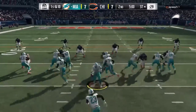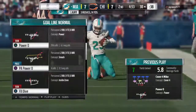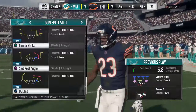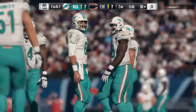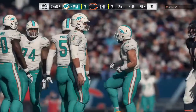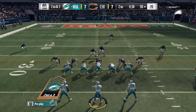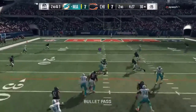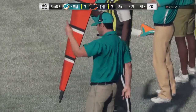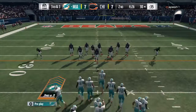And some changes here as the D-line separates some. Now it's Ajayi. And he'll slice his way down to the 30 with a pickup of 7. Well, no matter how they phrase it, staying on schedule, staying ahead of the sticks, whatever you want to call it, 7 yards on first down, that fits the bill. Looking to throw on 2nd down. Moore. And the hit jarred it loose. It's incomplete. That would have been a great catch, but real difficult to hold on to it because it was contested all the way. Would have been a great play if he'd been able to haul that one in.